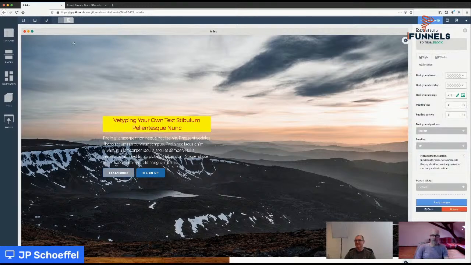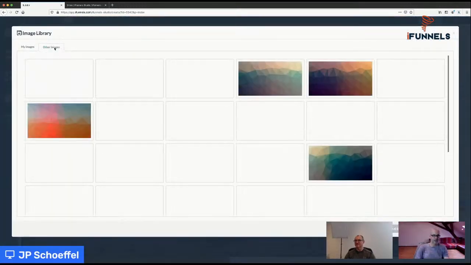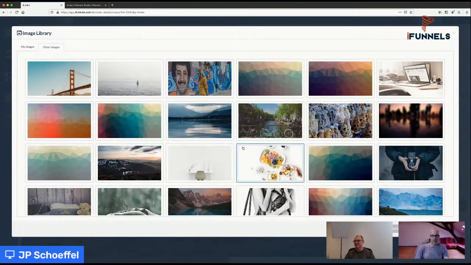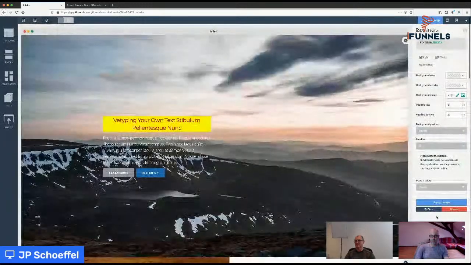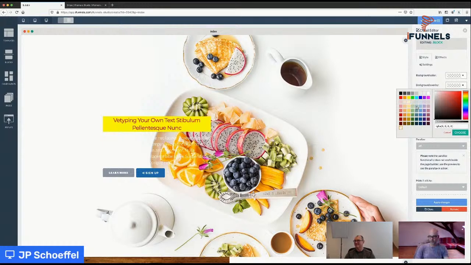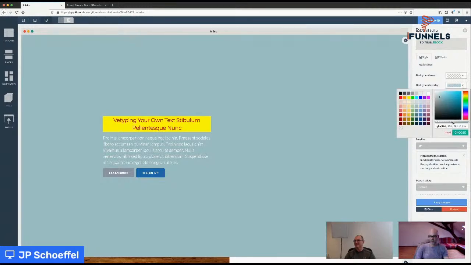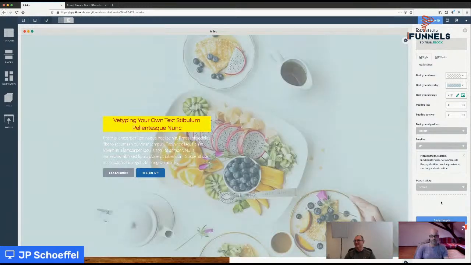If I wanted to change the background, I could just go there and upload my own image, or just use an existing one. Okay, now I have a new one. Of course, it's difficult to read, so I could just add an overlay color. So now I can't see my image, but what I can do is add some transparency. And this way, you can really do whatever you want.